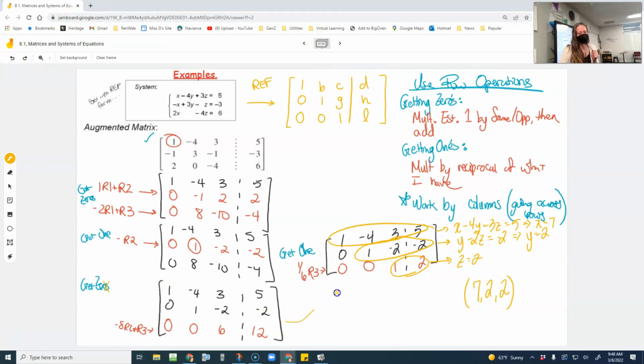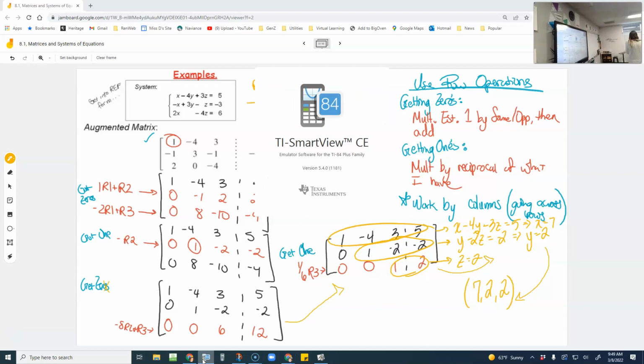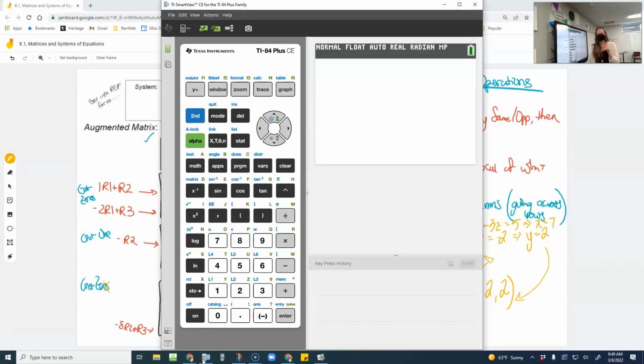I was able to take that row echelon form and write it again as a system of equations using back substitution to get my final system. But what was the really cool thing I showed you in my calculator at the very end of class? You just plug in the chart. What's the actual name for it? Augmented matrix. The augmented matrix, otherwise known as the matrix itself. But yes, I plugged in the matrix. Did anybody follow what buttons I used?